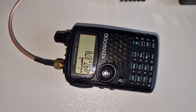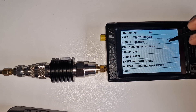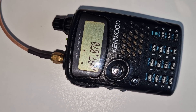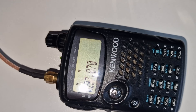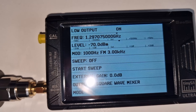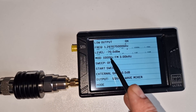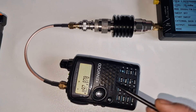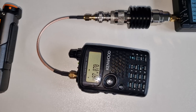Now let's swap to the little Kenwood. At the same signal level, the Kenwood is getting pretty much full-scale signal and it sounds fully quieting as well. We can go down from there to the point where it's virtually not even breaking the squelch. We're slightly off frequency too because this Kenwood won't actually go up to 1295.75 MHz. But you can see there's a drastically different result — the sensitivity is way better than the Quansheng. You could work out an actual figure using that minus 70 dB and calculating the 40 dB on the attenuator, but this test clearly shows the difference in receiver sensitivity.